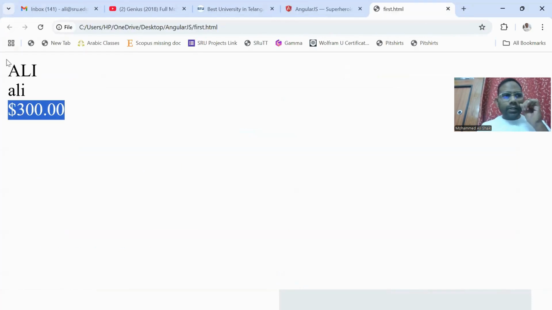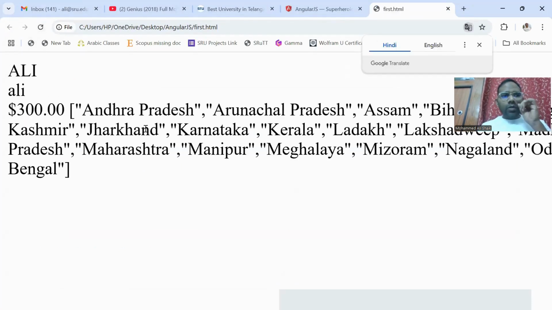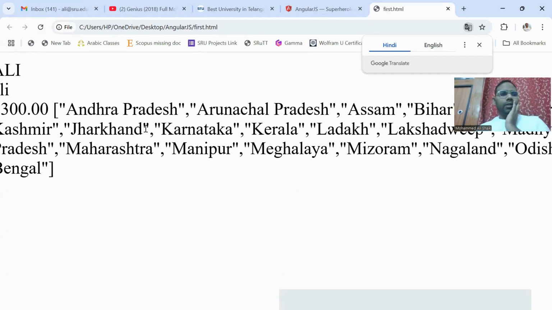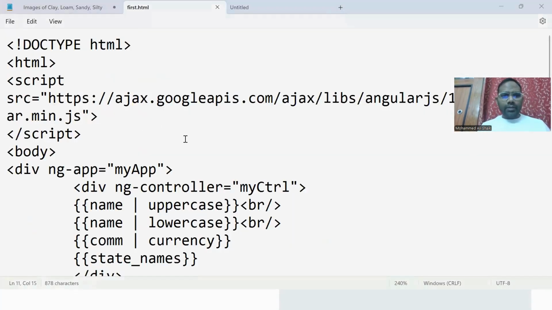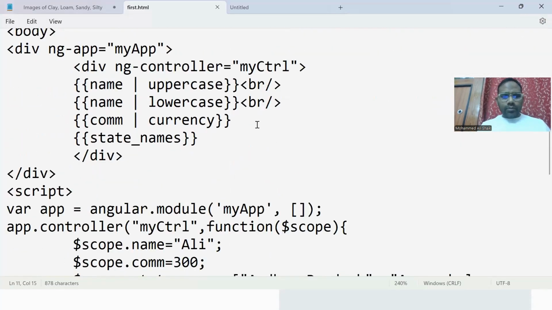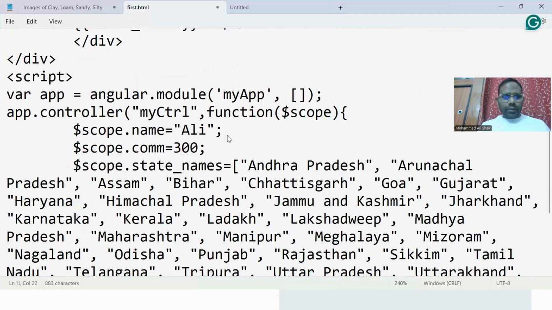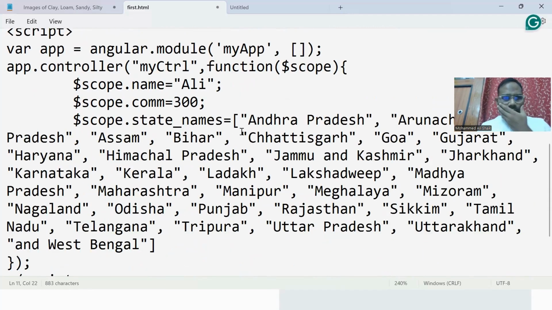So we got all the state names: Andhra Pradesh, Arunachal Pradesh. Let us take a BR tag there. State names. Everything fine, right? Commas are good. Keep a semicolon. Done.